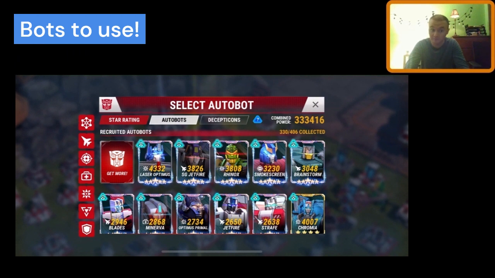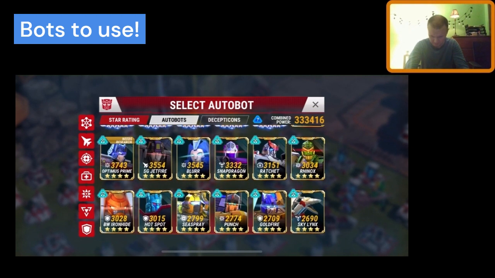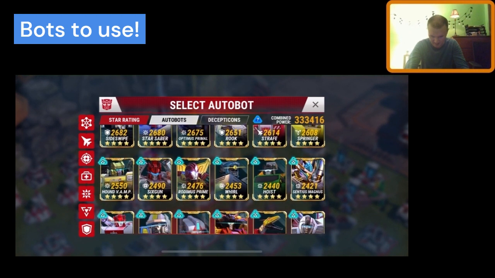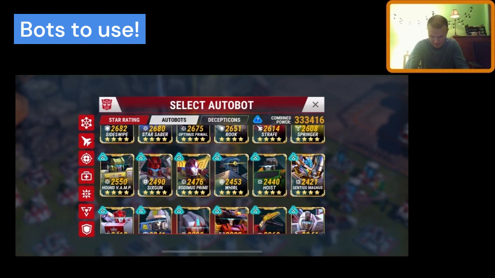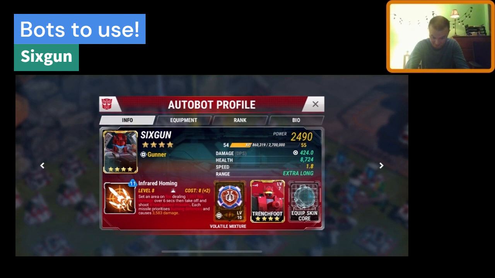Another bot I would love you guys to try to use, if possible, would be... Who was it? I'm thinking of him. Is this guy. 6 Gun. 6 Gun has Infrared Homing, level 8. Set an area on fire, dealing 1,911 fire damage over 6 seconds, and then take off and shoot 4 heated guided missiles.